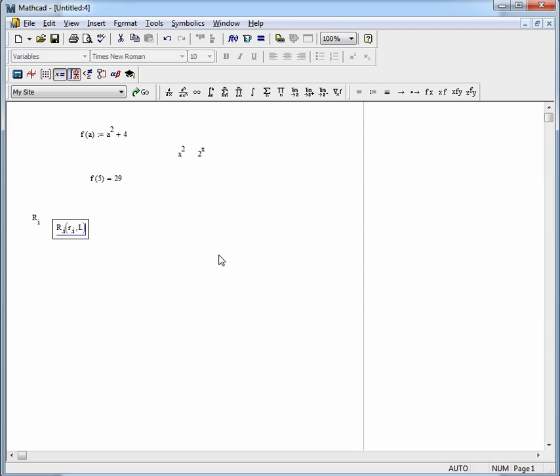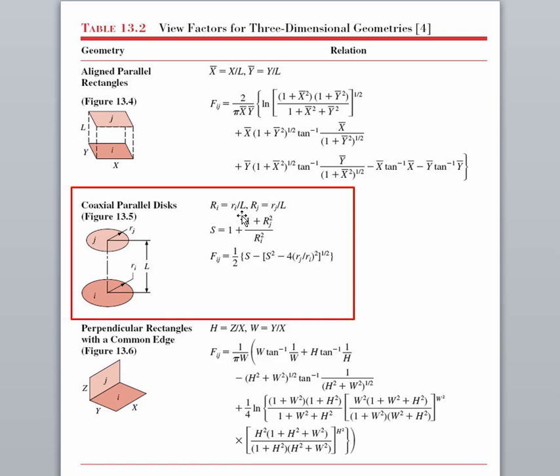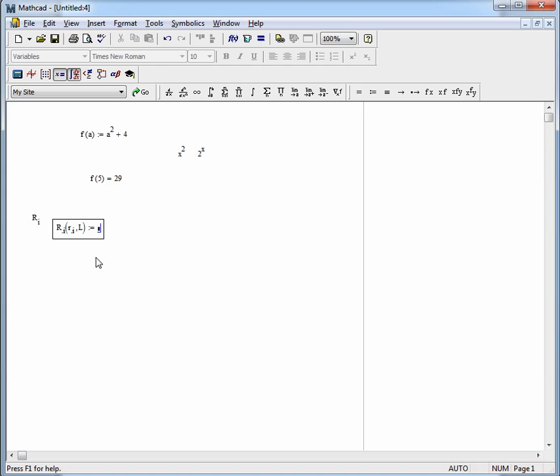I've told it what the input variables are, and now I'm going to use colon equals to define it, and it's just going to be the ratio of the 2. So it's going to be ri divided by L. Notice when I did that, let me go back. I typed R period, that gives me my subscript, and then I typed i, and then I hit the division command and then L. And I'm going to do the same thing for capital Rj, a function of rj and the same variable L, and this is simply rj divided by L. Okay, so there are our two functions that we are going to look at first.